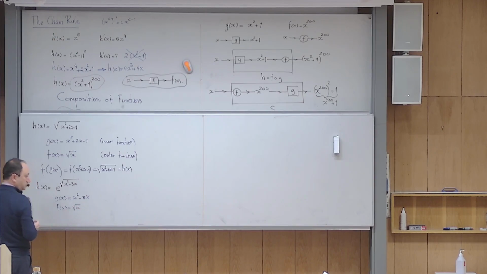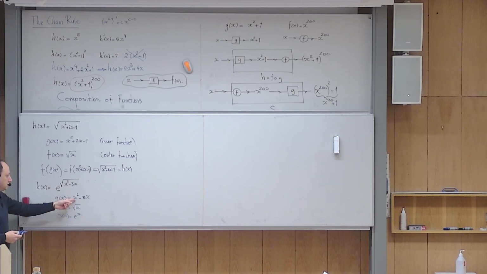But it is not finished, because so far you calculated this part. But then you want to calculate h, so there is another function involved. I already reserved letter h here, so let me call it s of x. What is s of x? e to the power of x. So the composition of these three functions is this function. Now, if I ask you, do you know the derivative of g? You would say yes. Do you know the derivative of f? Yes. Do you know the derivative of s?